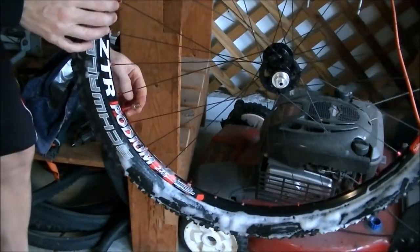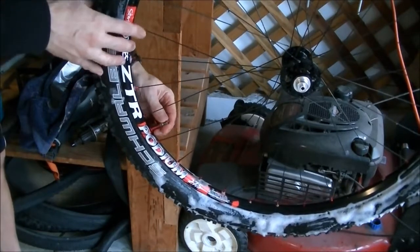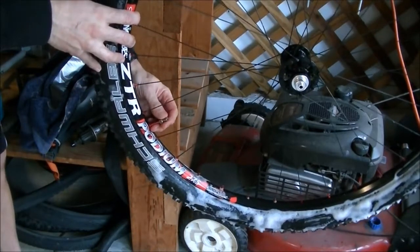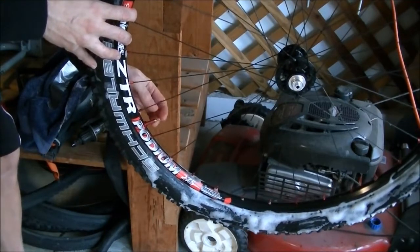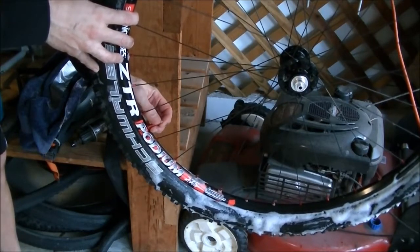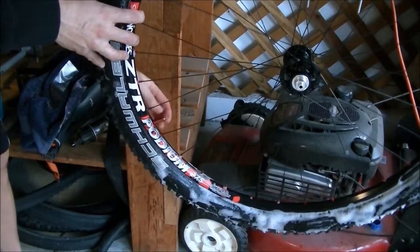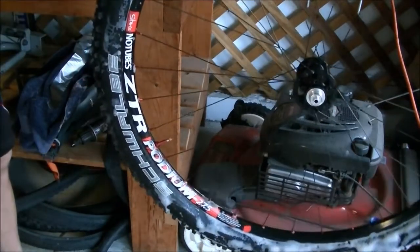Okay, you heard that very loud pop above the sound of my air compressor. And if your rim has a channel like these Stan's rims have, the tire is going to make a very loud noise when it pops into that channel. Be aware of that because it'll scare you if you're not ready for it. I'm done with putting the air in. Now I'm just going to rinse off the tire.